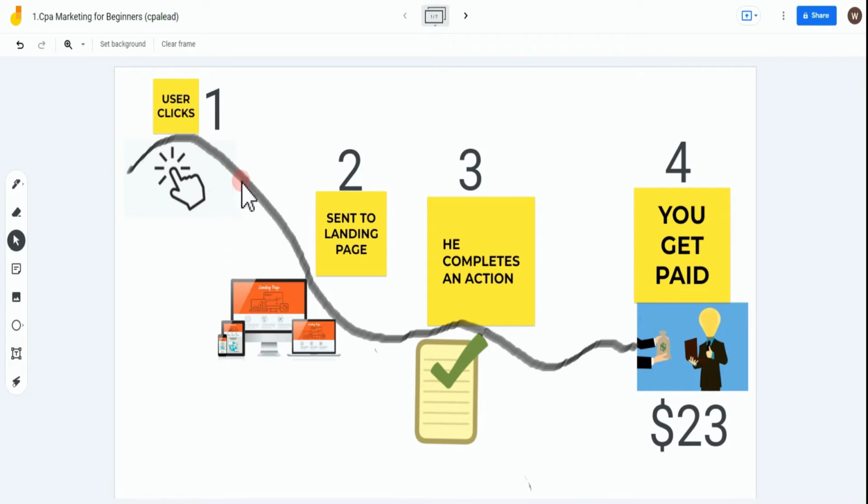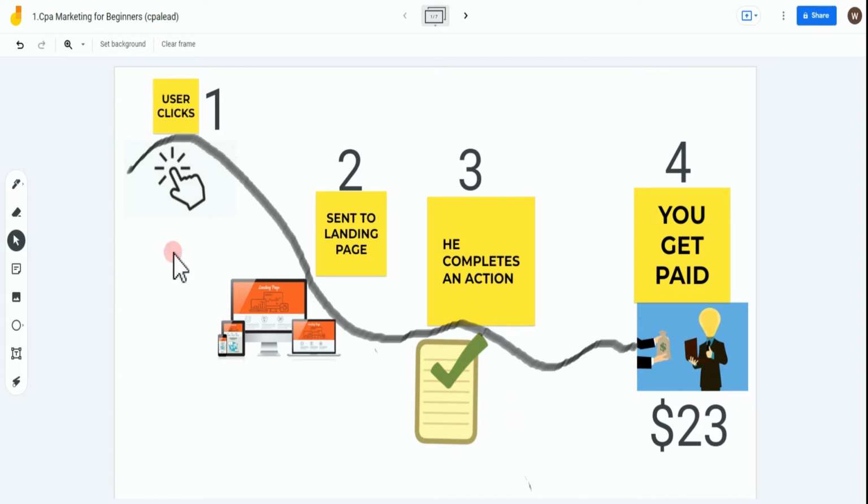Now when you send out this affiliate link, this black line, a user that you send it to is going to click on the link. When that user clicks on that link, he's going to be redirected to a landing page. When he lands on the landing page, he's going to see the offer that is present. Then he might decide to take an action. This action can be an email submit or just a simple sign up. And once he takes an action, you, the affiliate who sent out this black link, are going to get paid $23. You are being paid this $23 for the action you make this specific user take. And that is the reason why it is called cost per action, alright?